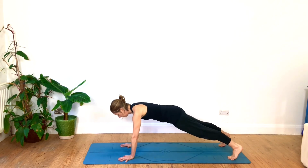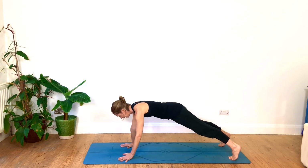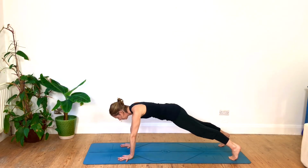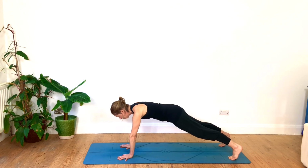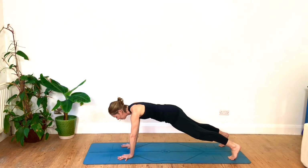So knees up or down, finding that shoulder girdle support, finding that smooth, even breath of core support, pushing through your right hand, and see how it feels to lift the left hand off. You might take your hand to your shoulder, you might not. The main thing is slowly floating that hand off first and seeing what happens. So let's do a couple to each side. You might just float your hand, you might lift it all the way up, but what we're aiming to do is to keep breathing and sway as little as possible.